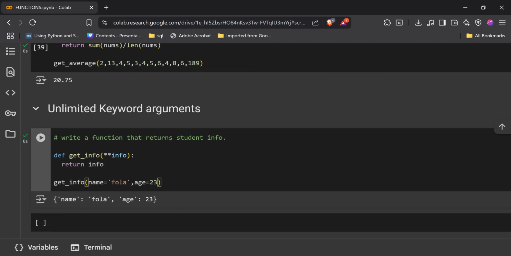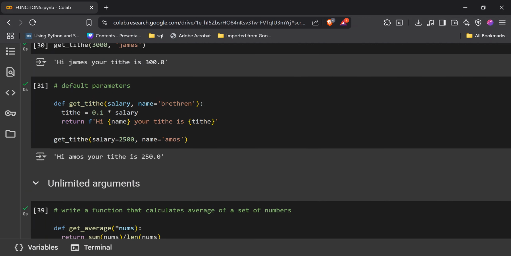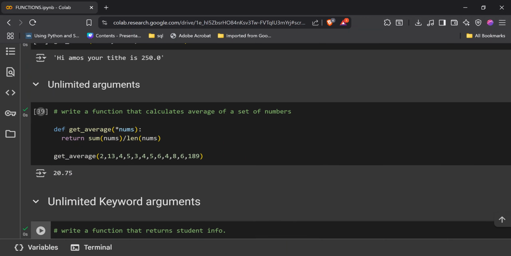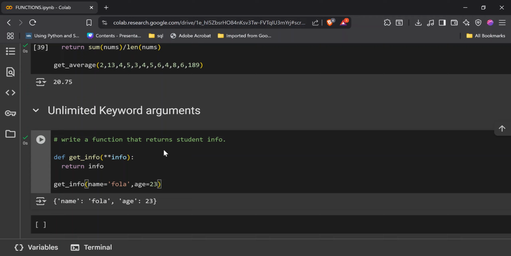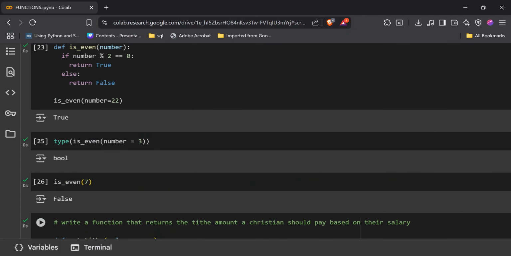So yeah, that is the way functions are structured, from the simple passing in positional arguments, to passing in unlimited arguments, to passing in unlimited keyword arguments. That's how it works.